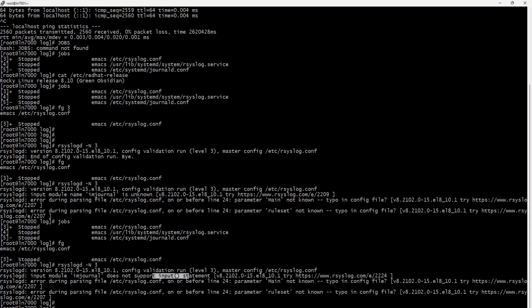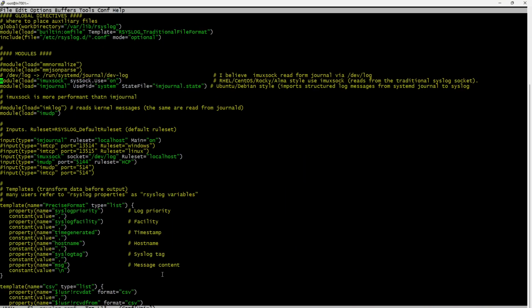I was looking around to see what is missing to be able to load the input statement, but I wasn't able to. The reason I need the input statement on journal is so I can send a specific set of events to an isolated rule set.